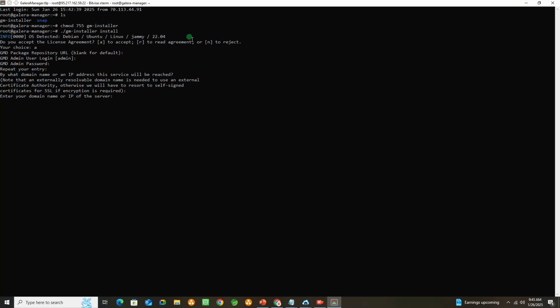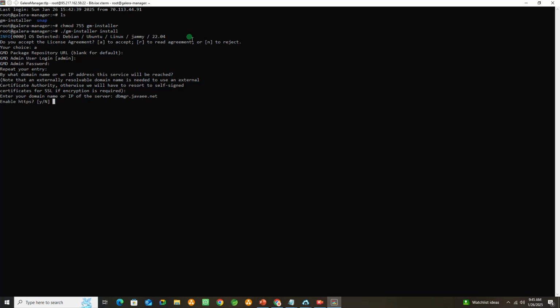Now we have to give the host name of the Galera Manager that we configured in Cloudflare, which is dbmgr.javaee.net. Now it is asking whether we need to enable HTTPS or not.